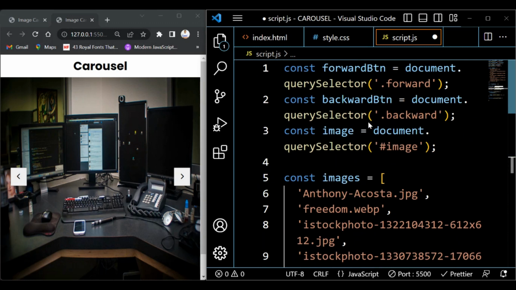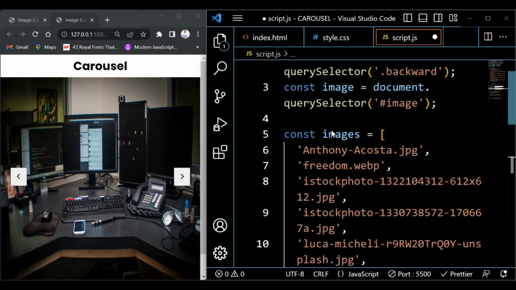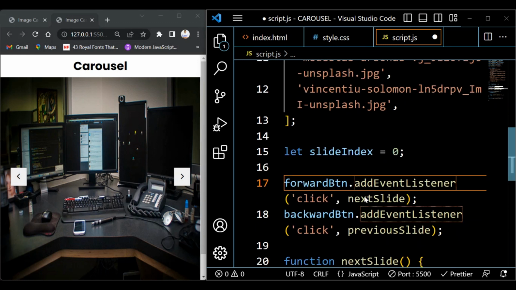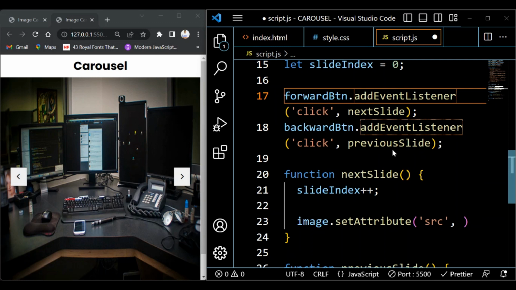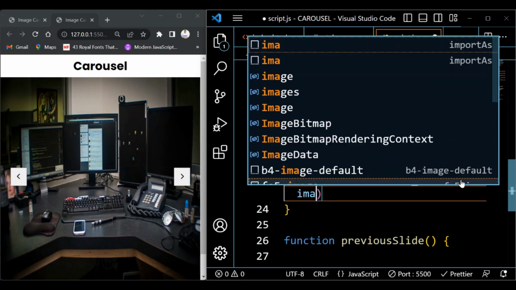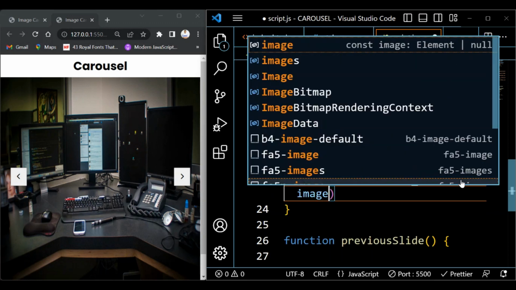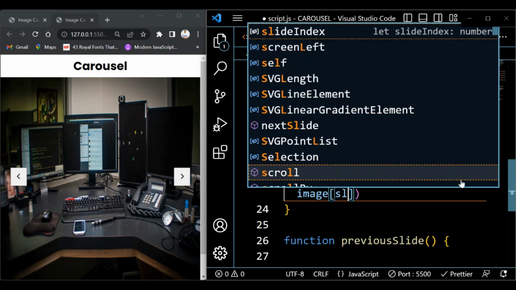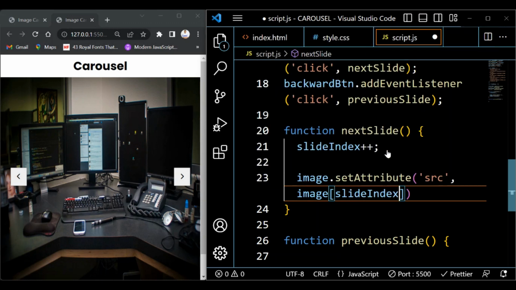I want to set it to these images and make slide index the index. So source attribute, and I'm going to say images, with template literals, and we're going to pass in slide index here. Remembering we're incrementing slide index.